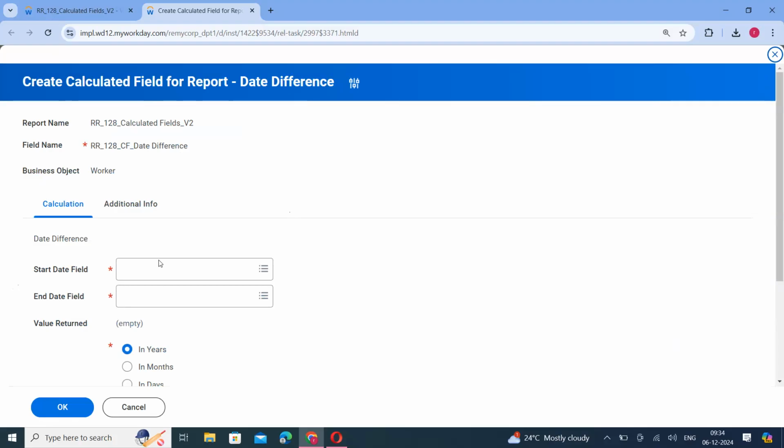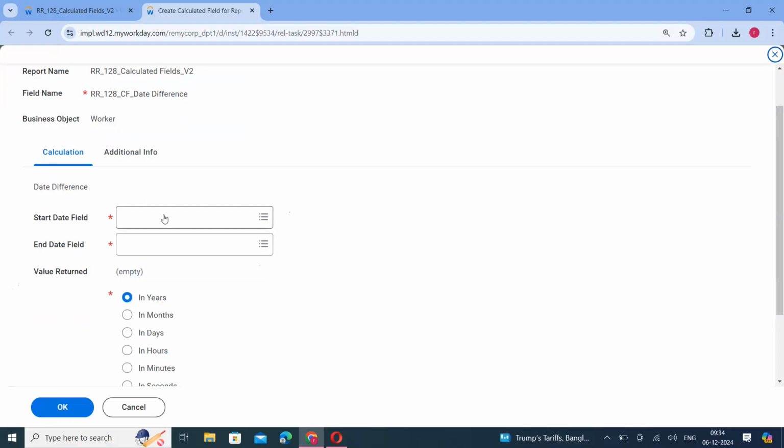Hire date minus today, correct? I think using calculated field logic, date difference is the right option. You will take the start date as the hire date, and the end date as today's date. Then you will get the difference. For experience you should talk about years or months. Years. Let it go with years. That's what you people can think carefully about, and apply the logic.